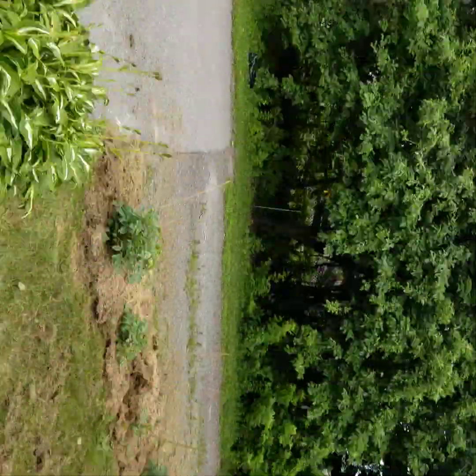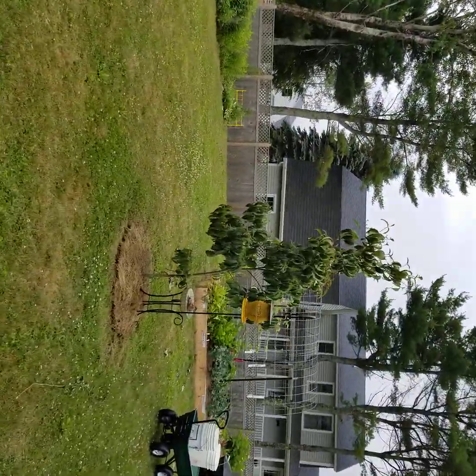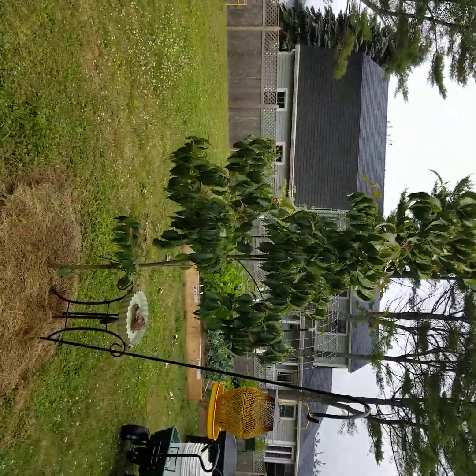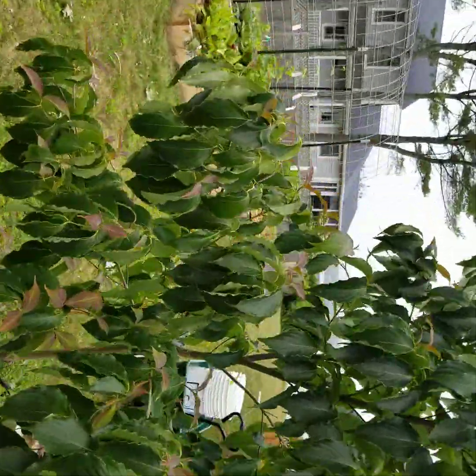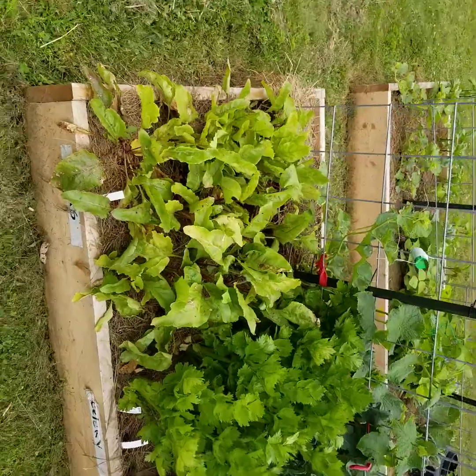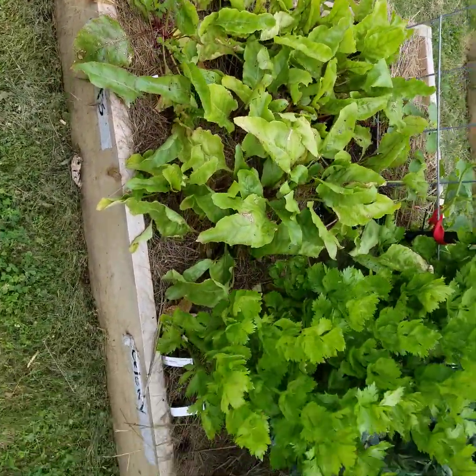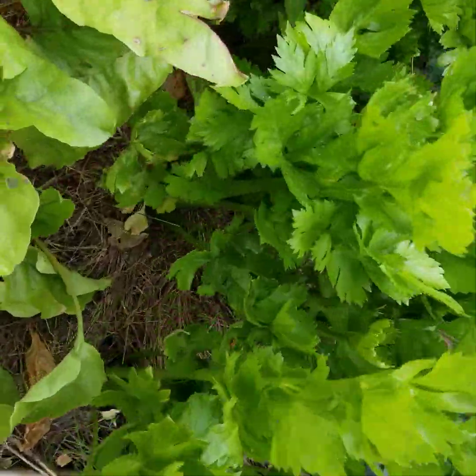And then we'll come by. I really like this. This is a Kousa dogwood, and it's flowered for the first time this year. I was really worried about it. It took forever to bloom. I've got beets here, and they're good. I've pulled a few out and eaten them. The celery is starting to get big enough to eat.